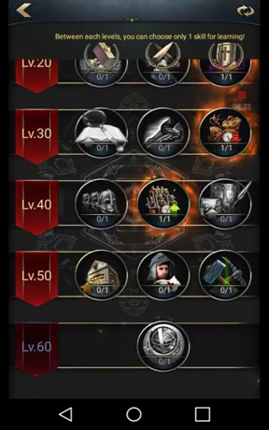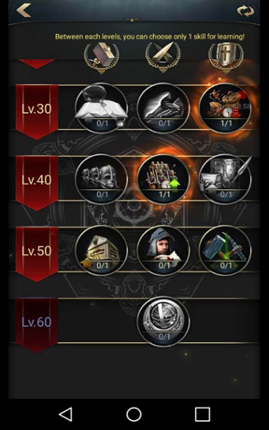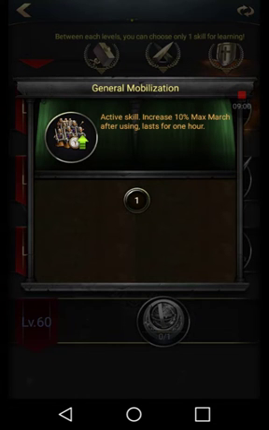Level 40 skill, fairly simple. First one just lets you train more troops. Oh no, they changed it. Okay, with this one you don't consume resources when you're training troops for 30 minutes. That's actually pretty good if you're going through a lucky day. It used to increase the amount of troops you were training, but I guess they switched it on this one. I use the general mobilization.